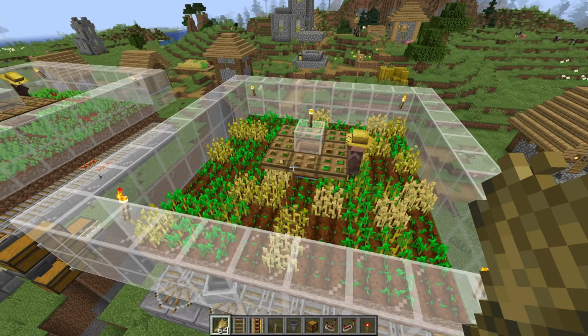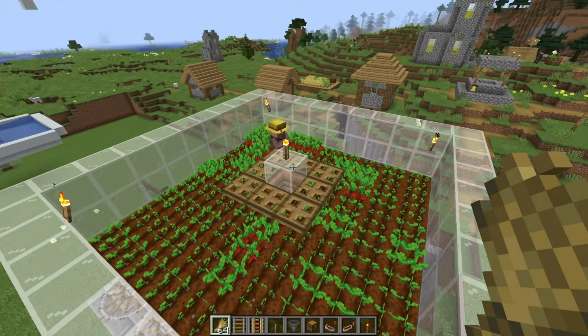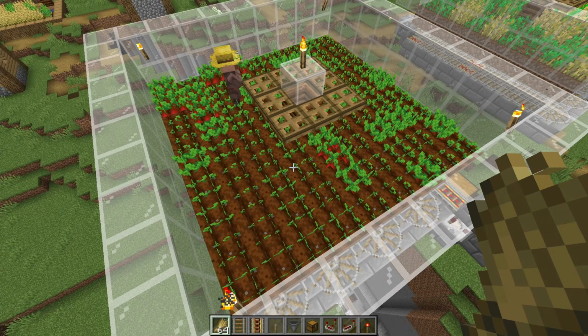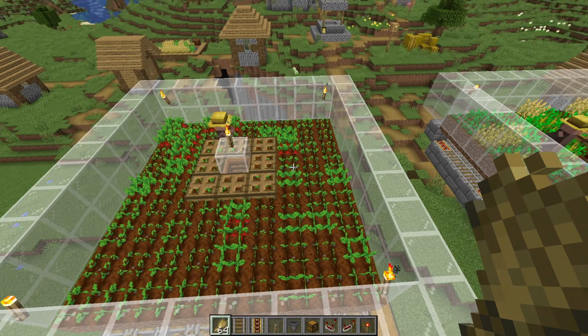It's also worth noting that you should only have one crop in each of these farms, so make sure this has just got wheat in it and nothing else, and likewise this one, just make sure it's only got beetroot in and nothing else as well. If you end up mixing crops in one farm, then one crop will end up taking over the other and you'll end up with just one crop.